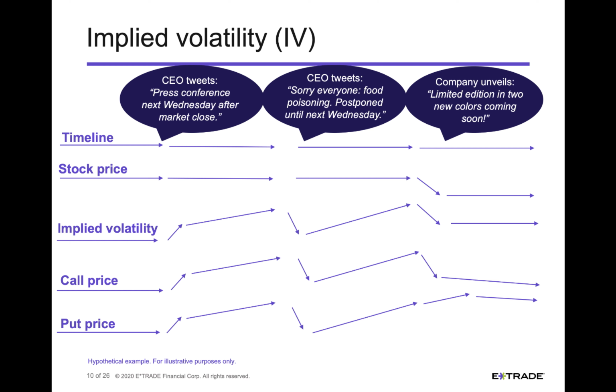Stock price falls on this lack of good news, I guess you could say. Implied volatility, of course, comes down because now the news is out, so there's nothing more to trade on. There's nothing anticipated here. Now, what I want to show you here in my poor graphic abilities is that because the implied volatility came down and because the stock price came down, the call option comes down hard. So it falls not just because the stock price was coming down, but also because of the vol crush and the volatility basically evaporating out of the call option premium.